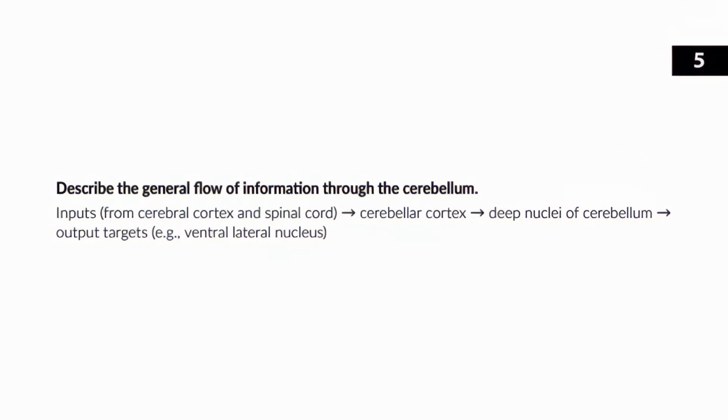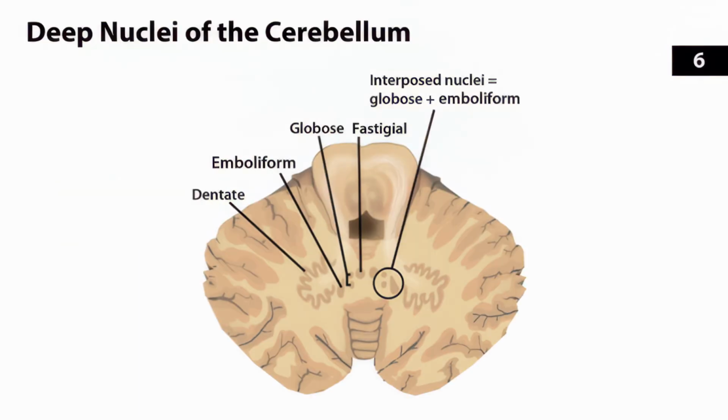nuclei of the cerebellum. This is a drawing of the cerebellum cut in cross-section to show the deep nuclei. And our mnemonic for the deep nuclei is fast gerbils exercise daily. We're talking about movement, right? So it kind of fits. Fast gerbils exercise daily. And this stands for the vestigial nucleus, which is the most medial, the globose nucleus, the emboliform nucleus, and the dentate nucleus is the most lateral one.